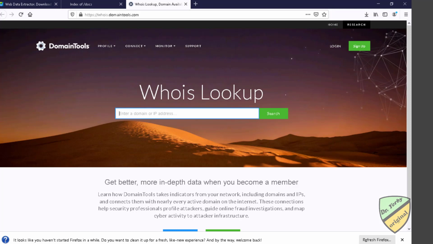Go to whois.domaintools.com, press enter. Now enter a domain or IP address. And so we're going to look up www.certifiedhacker.com.